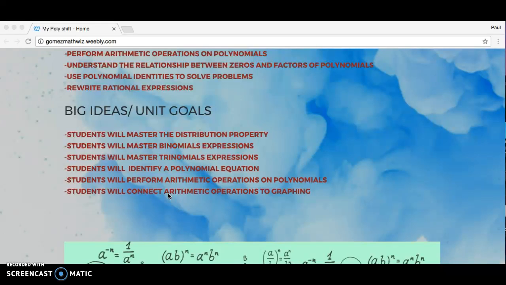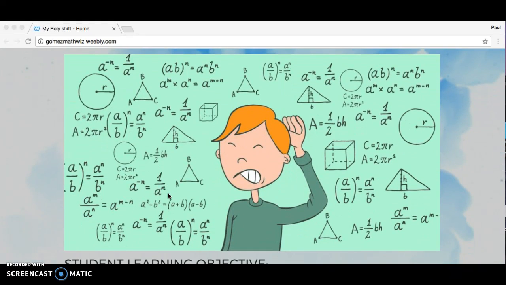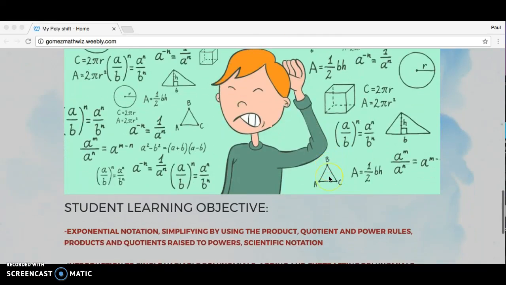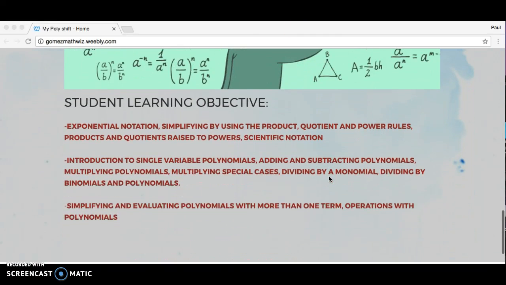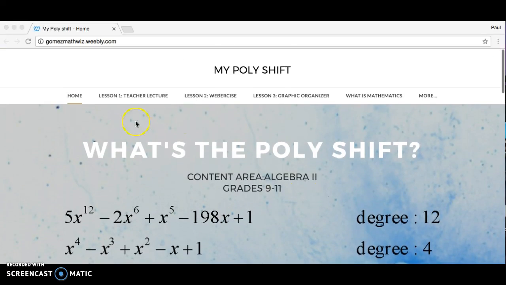You will also be able to perform arithmetic operations on polynomials, and you'll connect the arithmetic operations to graphing. I added a picture because I know we could all relate. You get a little headache once we start to see all these equations. And then here are the student learning objectives. So now I'm going to move forward.